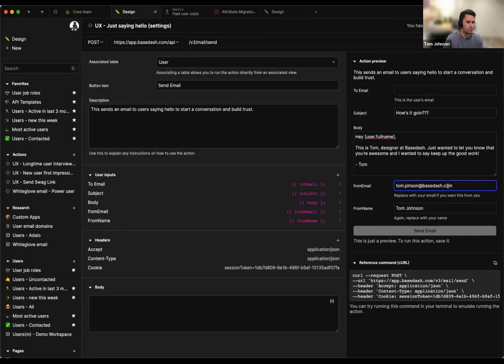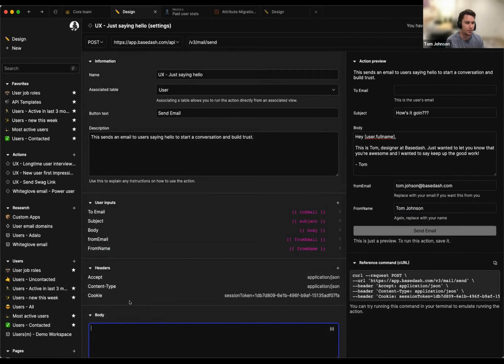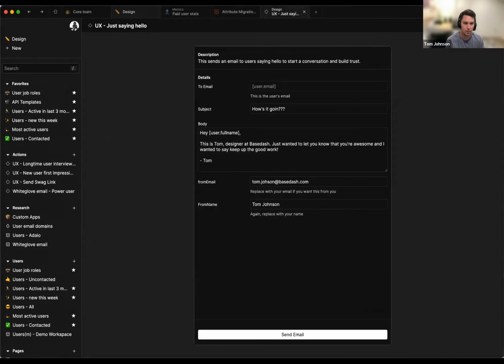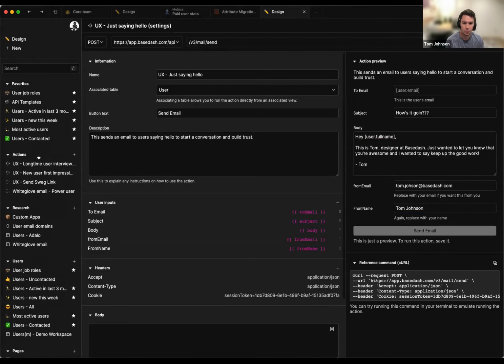Okay, so these are not hard coded based off of user values. They're hard coded based off of, I'm composing the email. It's probably going to come from me, but in the off chance that someone else would want to send it, they're able to update those. Okay, so if you see here, all the predefined headers as we have from the API, and then I can put in a body. And then let me say this real quick.